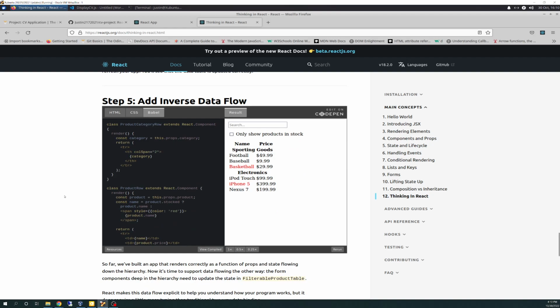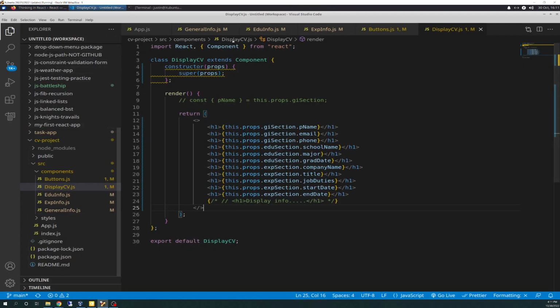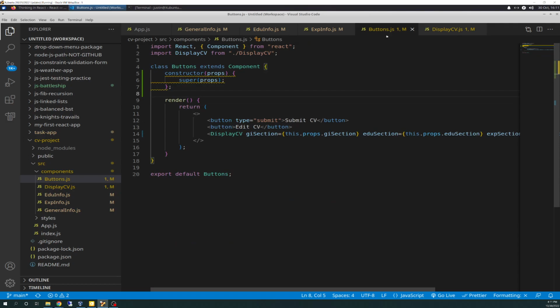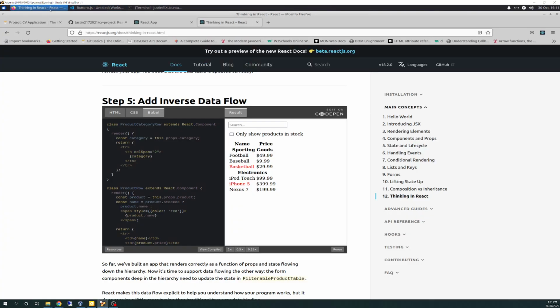Again, I'm not saying this is the only way. Not saying it's the best way. It's just the way that I'm doing it. We'll go into step 5 next time, and if I need to, adding inverse flow, I'll read through that to make sure that applies. If not, I will start working on the button in buttons and trying to figure out how to get that captured automatically, so I'm not printing to the screen like this.